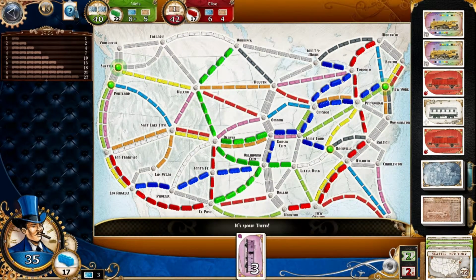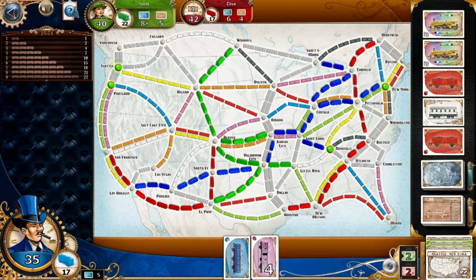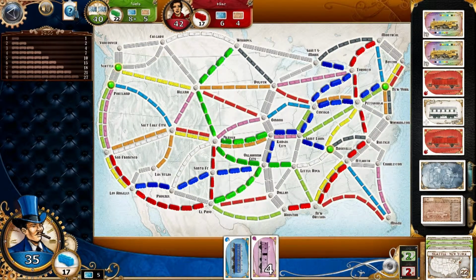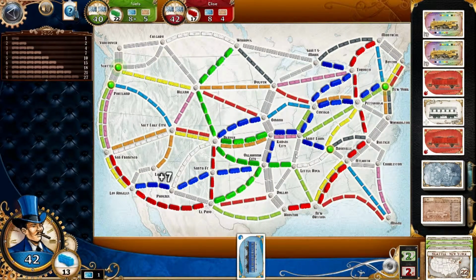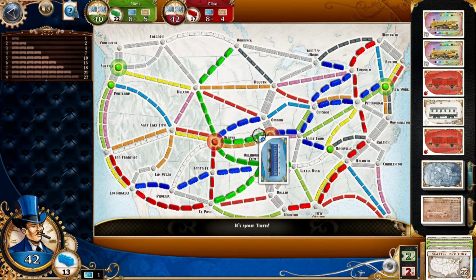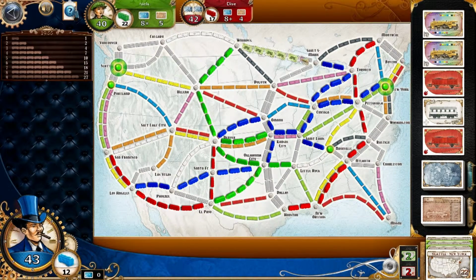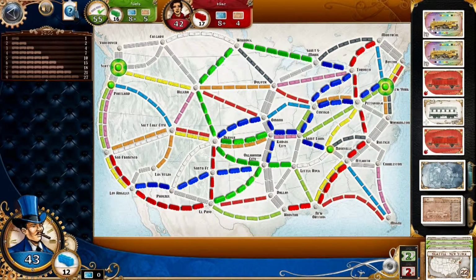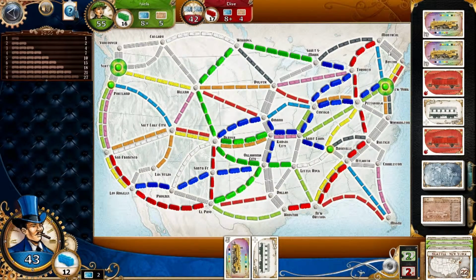But what we do need to do is make sure we secure everything. Okay, we're going to take this pink right here, just so we have it. And then next turn we'll take this one right here, so I know that this is connected up. Okay, we've got 12 cars left. So we want to go here, which means we either want a lot of engines or a lot of blues. Or some of both. Okay, well that engine is helpful.